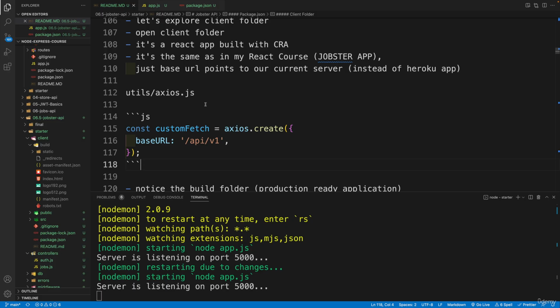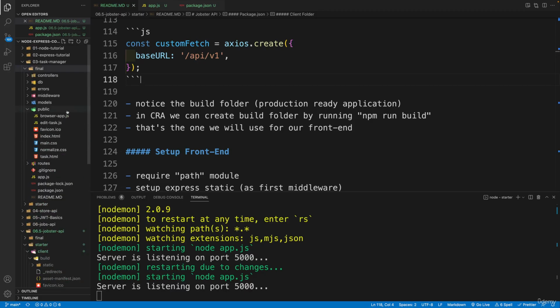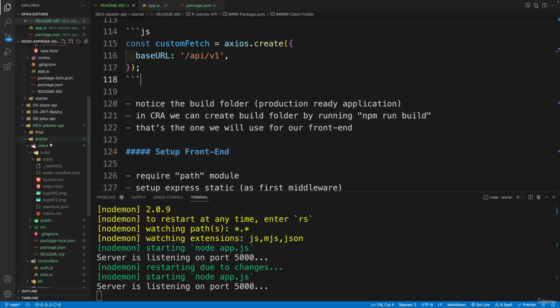If you didn't work on the course, if you didn't work on a project, don't worry. Again, this is, in our case, irrelevant. The most important thing is that just like in, let's say, the Task Manager, where we had a public folder, in this case, we also have a folder with static assets, which we're going to use as our front end. So the only difference is that the path is going to be a little bit different. Hopefully everything is clear. Hopefully I didn't take too much of your time by explaining the front end. I just thought that it's very important that we're all on the same page. So now let's grab our React project and set it as our front end.